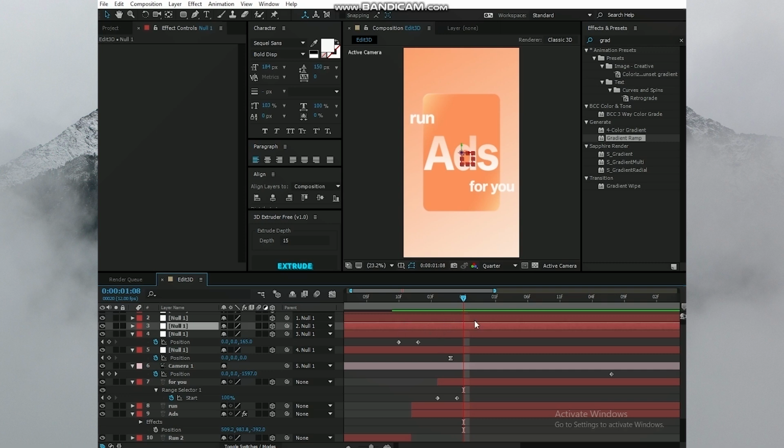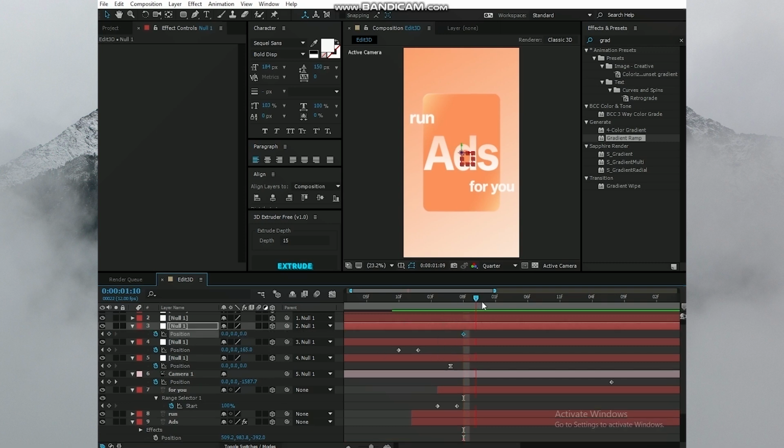In the next null object, we will do the final touch like what we did in the last null object.